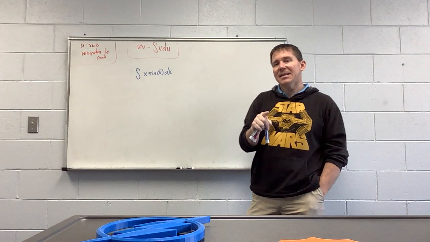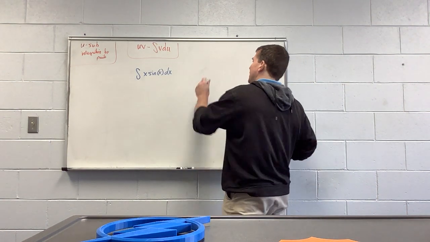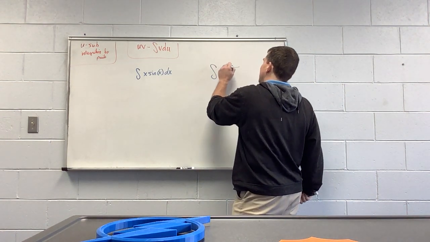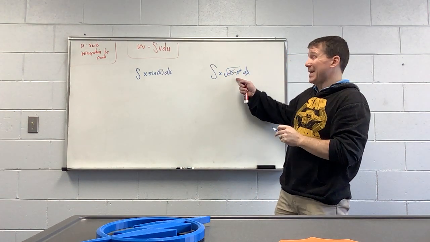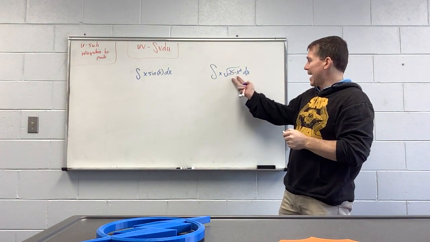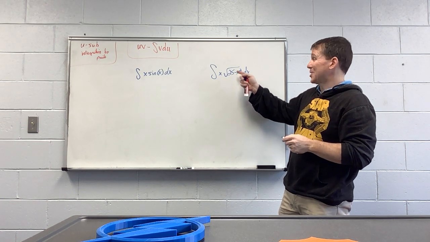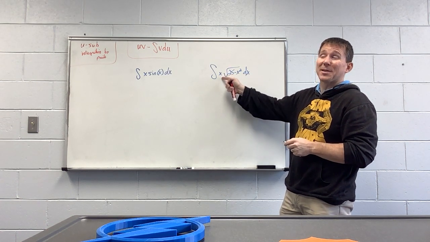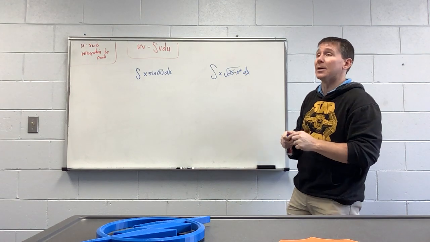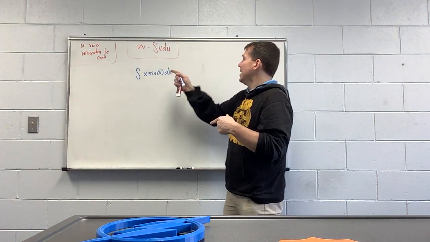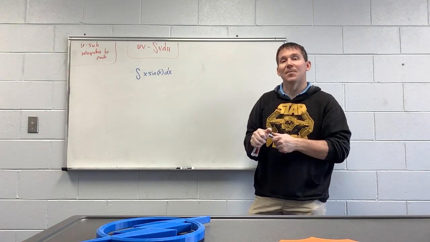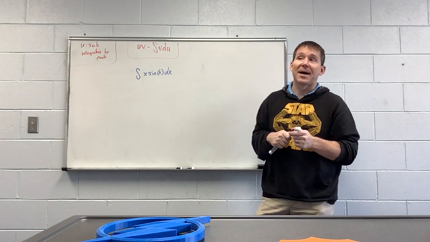And like I said, the ability to look at a problem like we did on the last one and say, oh, there's a radical with an x inside of it. That will be u, but when I take the derivative of x squared, I get 2x, which is on the outside, so u sub will work. Versus this one, where there is no u substitution that will work here. Then I apply integration by parts.